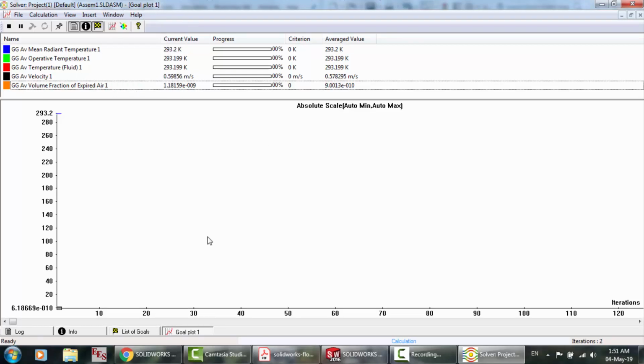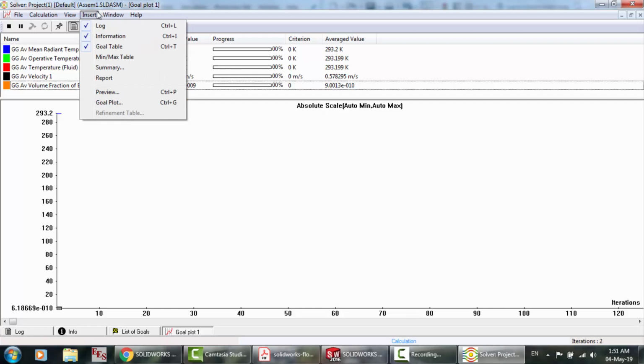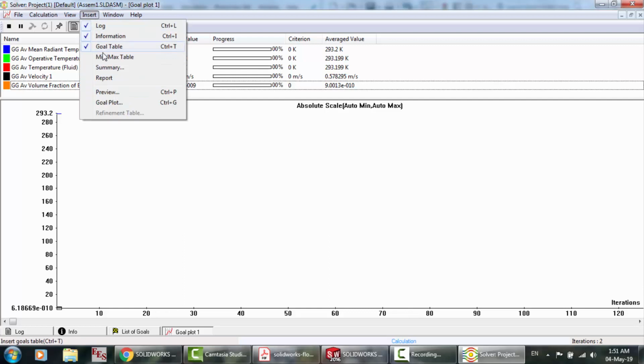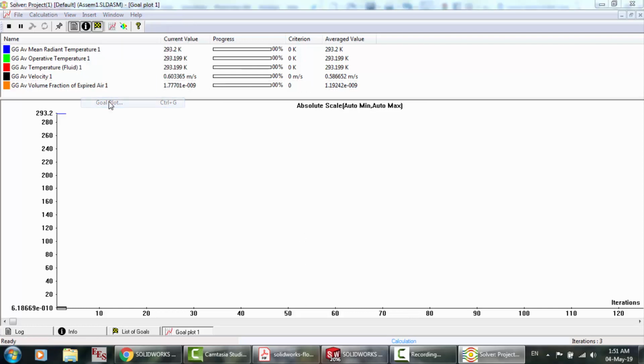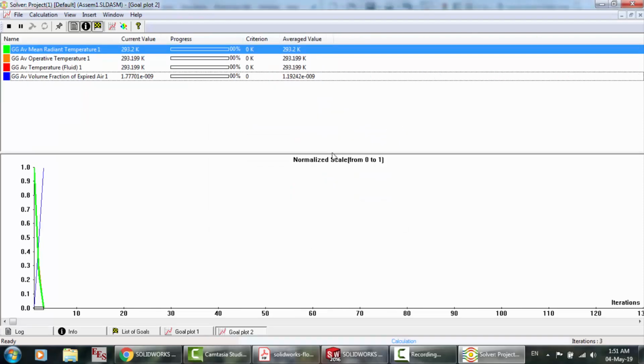And here are the iterations. Also, you can plot a cut plot. Here are the values.